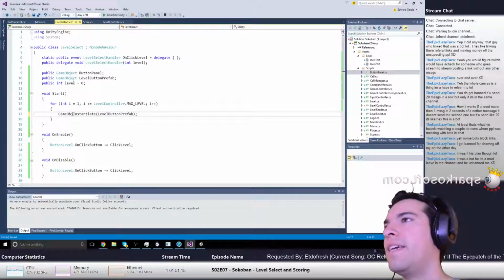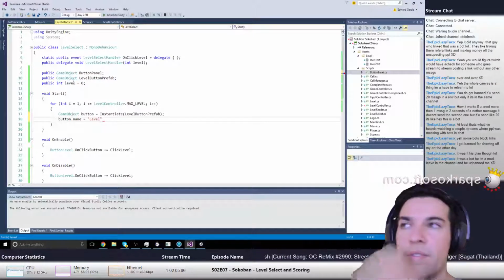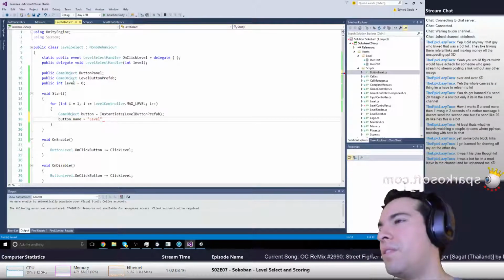So go ahead and say GameObject button equals the new button. Button dot name is going to equal to level. Ooh, I know, I'm so freaking close. I'll just say level something, right? Level plus i.